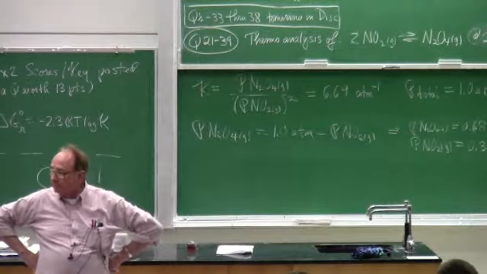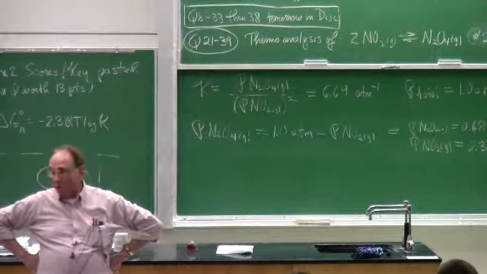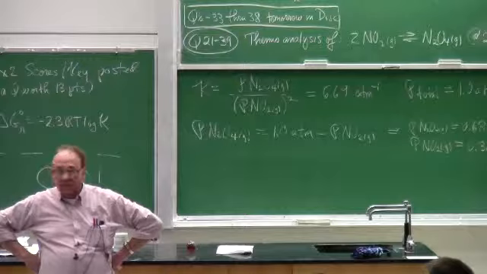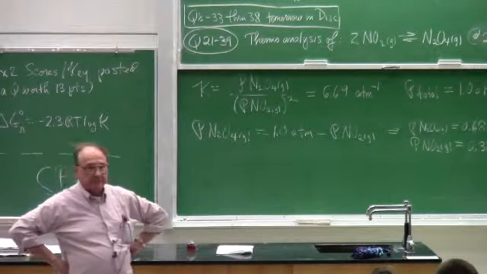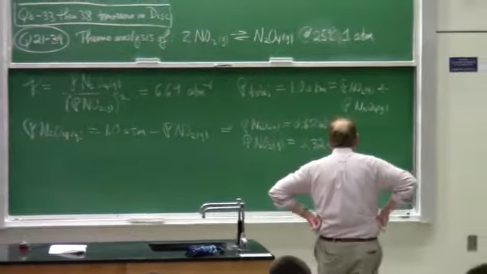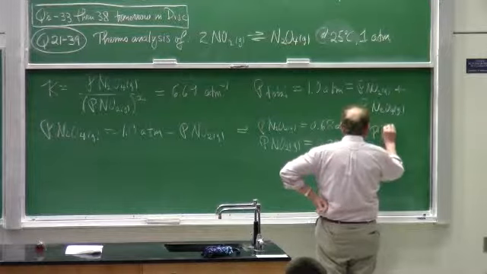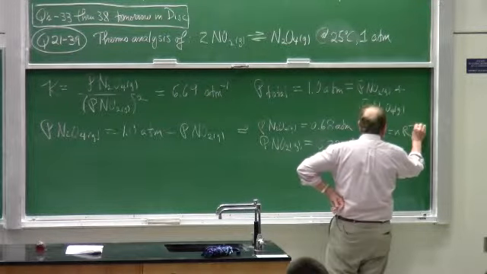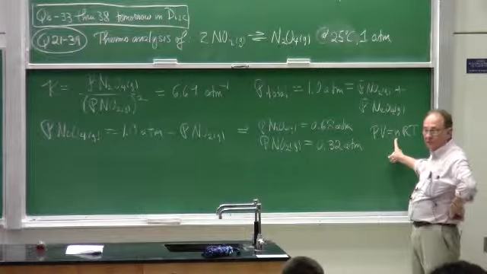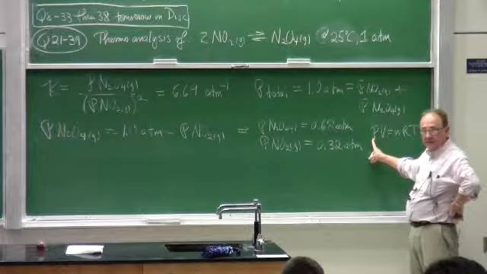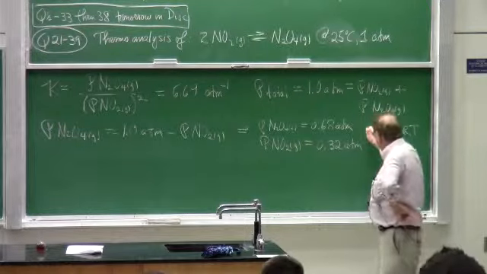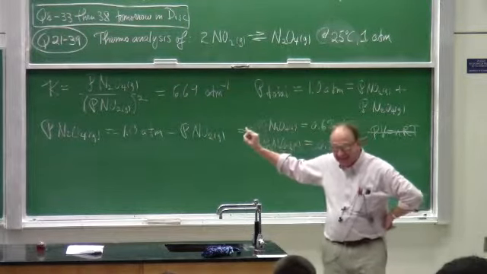Isn't it the same as the ratio of the partial pressure? Oh, no, it isn't. Use PV equals nRT. Now, if we try PV equals nRT, remember, what we want to get is this, okay? We don't know moles. We know this. Do you know this? Forget PV equals nRT, because that's a recipe with two unknowns.